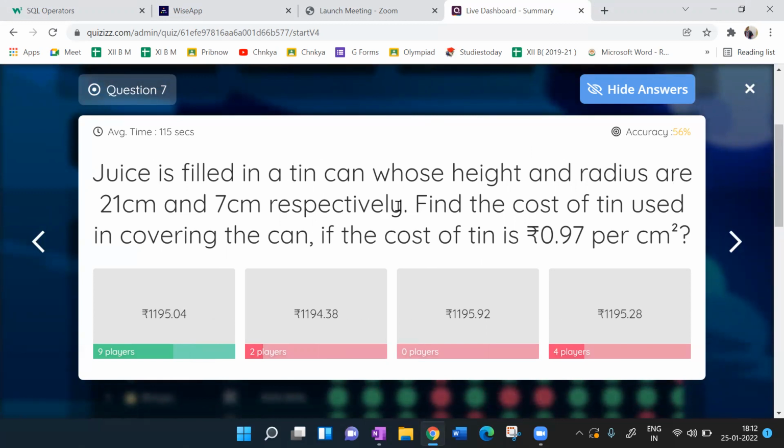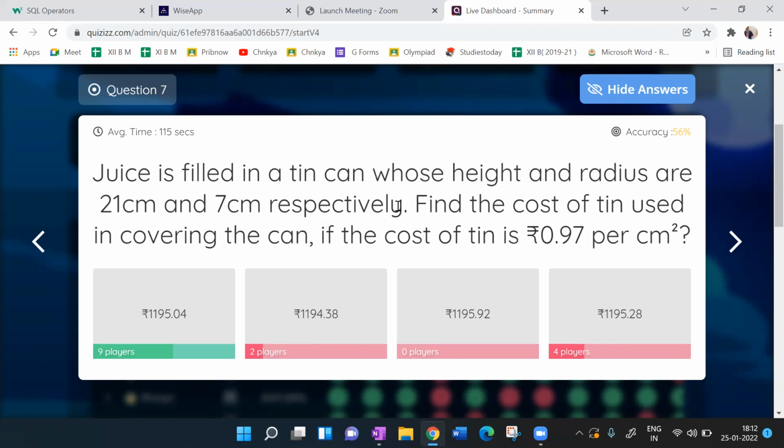How many have done this, guys? Sir, I did, but I got a different answer. Even I got a different answer. What about others? Sir, I got the same answer. How many of you got the same answer and how many of you got different answers? Sir, I got the same answer. Slightly different, a point different. A calculation mistake, maybe. I'll check it again. Yeah, you know the concept.